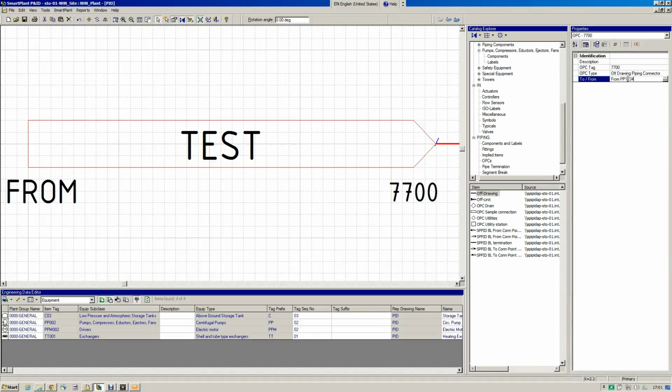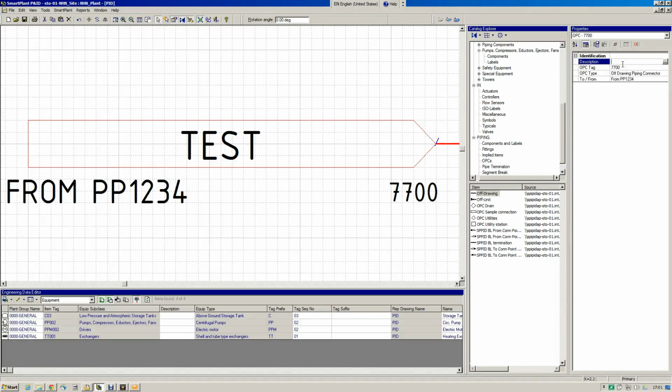Like that. Okay. Then in the description field it should say, in general, what we have as a fluid in this system.